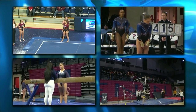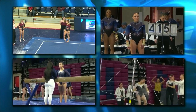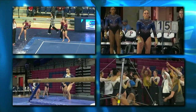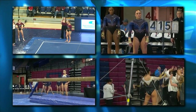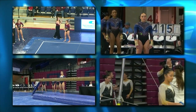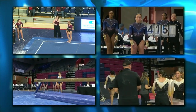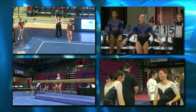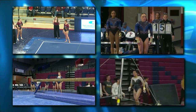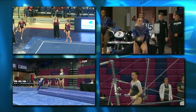And Makasu maybe moved just a little quickly through the full pirouette into the double back, had that extra energy, had to take that step back. But another hit for Towson. I mean, this is one of their best events, so they're really capitalizing where they're strong here. Team that went to regionals last year. That's the goal now, trying to be a team that is in that consistent field at regionals and eventually into full nationals. Yeah, third season in a row they made regionals last year.